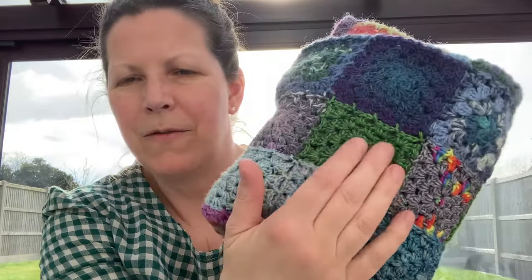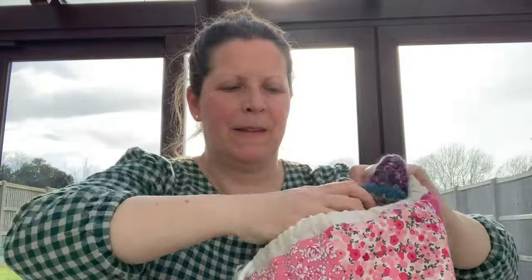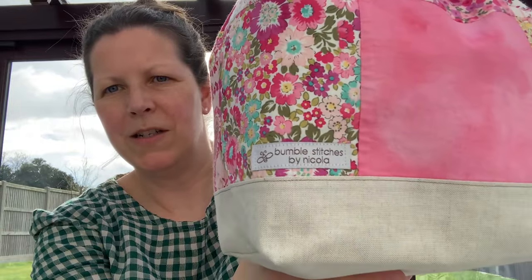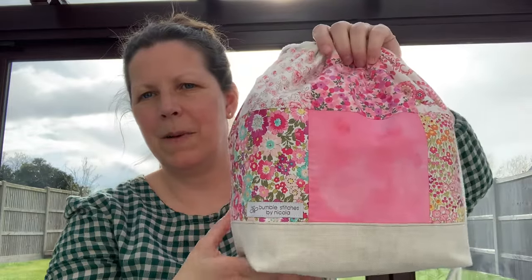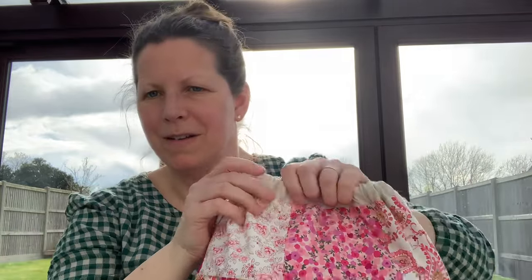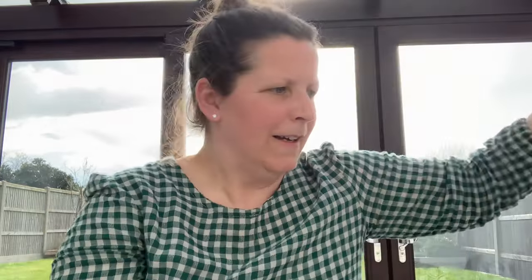I really remember this lovely Travel Knitter yarn in her baby camel — it was beautiful and from a yarn festival. And this gray with lovely flecks of bright colour — it's funny, you can remember some of them. Loads of them are just commercial sock yarn. It's in a lovely bag I've had for years from Nicola Bumble Stitches — I remember she just started to sell bags and I grabbed one, and it's beautiful.